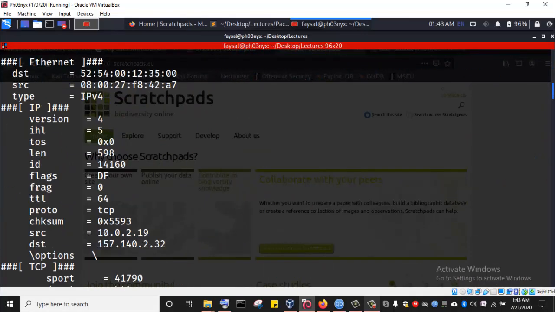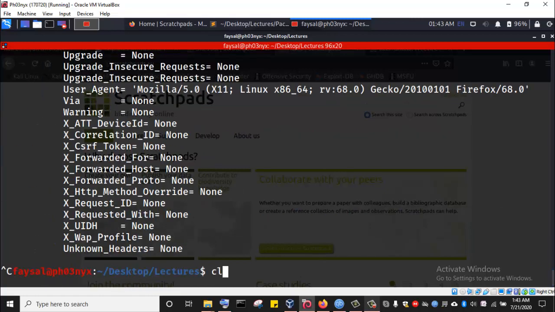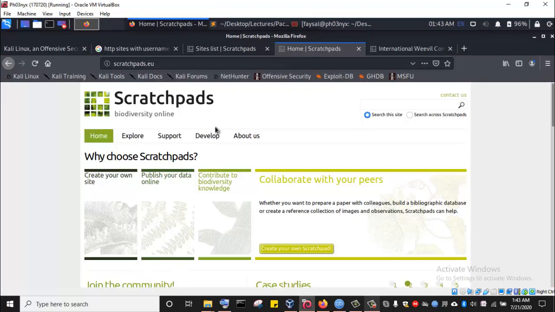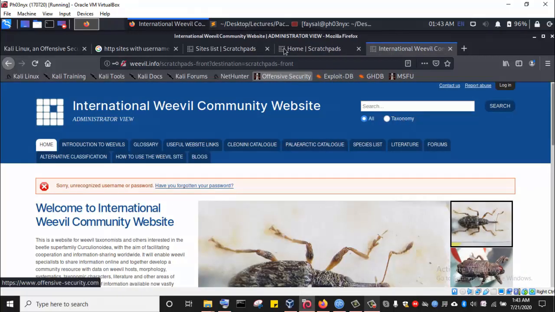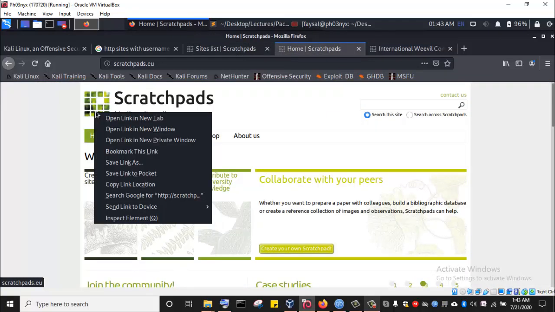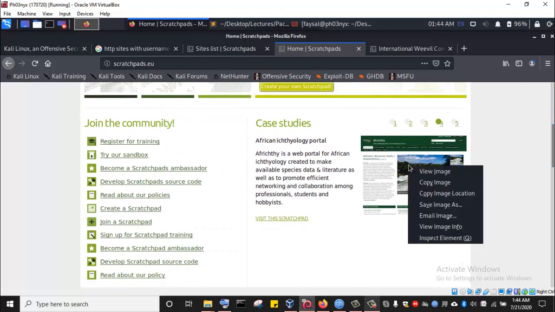Let me scroll down to the end of this output. Okay, so I stop the program. Let me clear the terminal and then run the program again. Then I'll go back to those websites. Now, in order for us to have a clear view of how a URL looks, I'm going to get a site that has a particular picture. Let me go back to this website again. We can view an image, because an image will give us a clearer view of a URL. So I'll come down here, and this is an image. I'll just view the image.